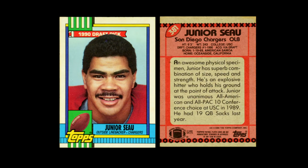But it also has one other distinctive quality, which is that they only had a couple of draft pick rookies here in Topps Football. And one of them was Junior Seau. So props to them for that. It's interesting that those two go into this, but I really do. I like these cards a lot better, not because I think they look better or are better, but because I feel like they are more deserving based upon what they had to work with.